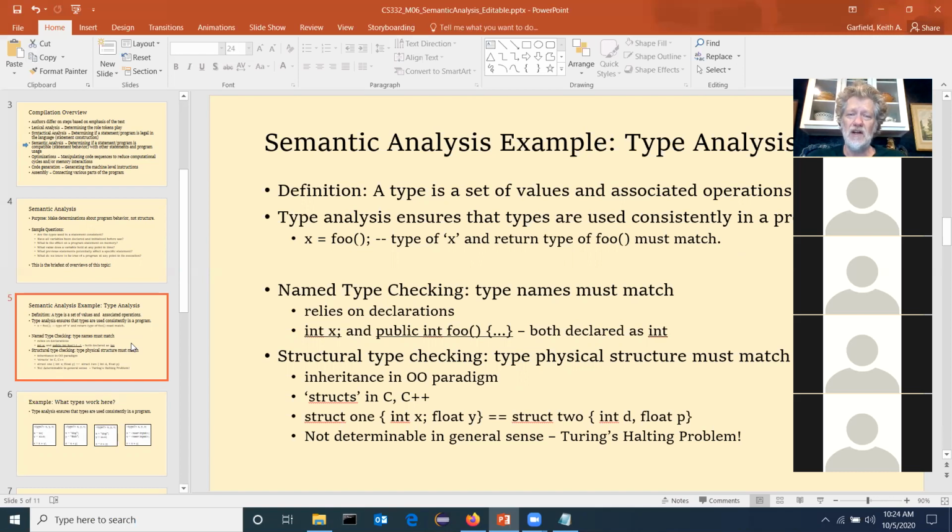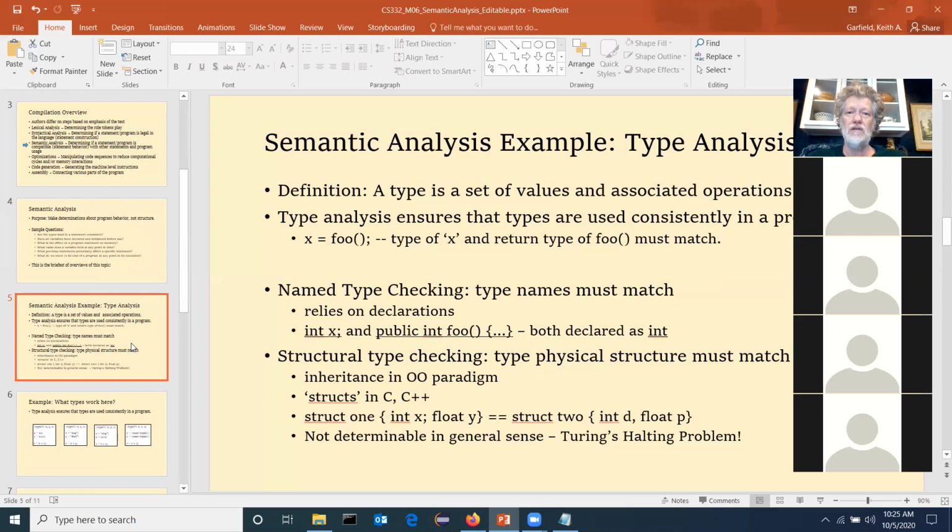It works marvelously well. If you say something is an integer type, what have you done? You have specified the allowable values that variable or attribute can hold. And you have also specified the operations that go with that variable. If you say something is of Boolean type, you have specified the values that it can take, and you have specified the operations that are associated with it. So this works for primitive types. It also works for compound types. So if you think in the object-oriented world, remember a class was a user-defined type.